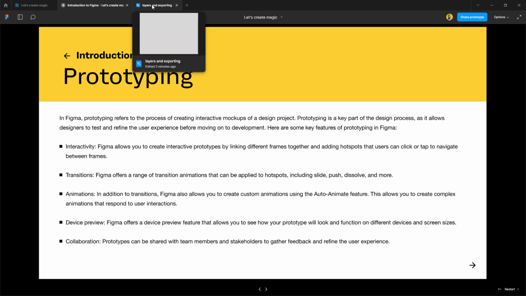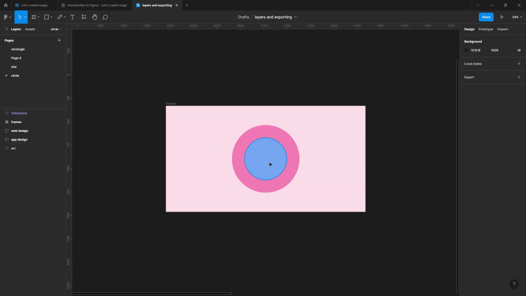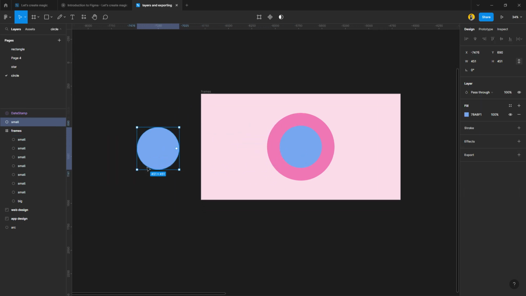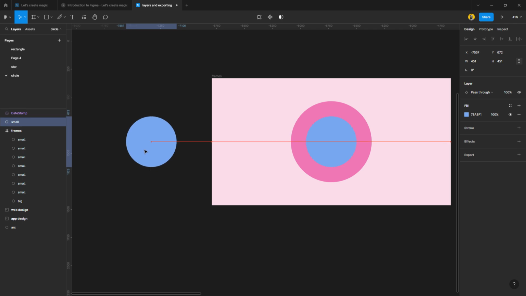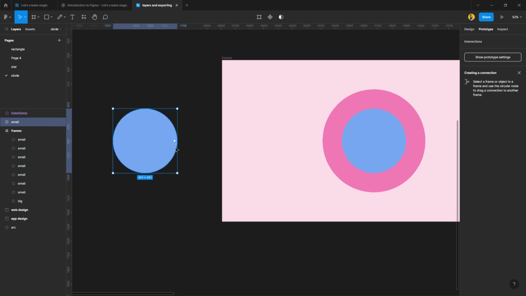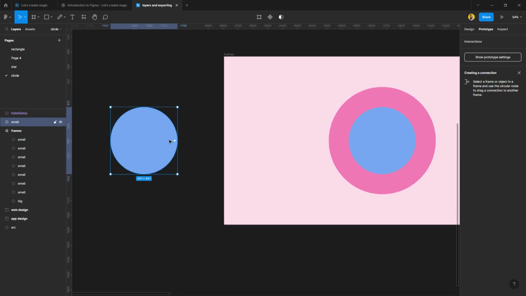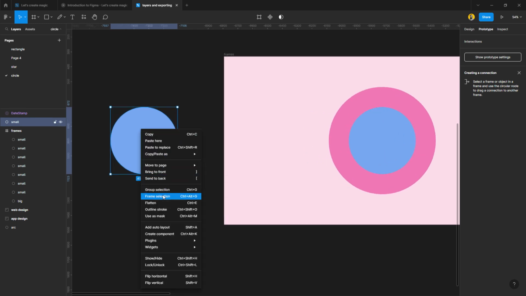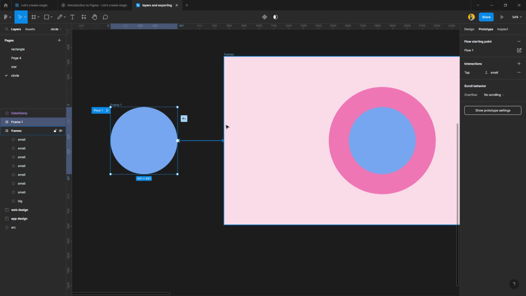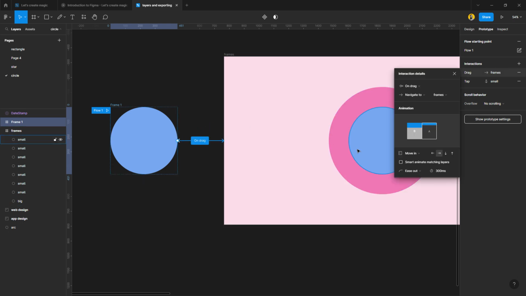So we have transitions. So if I have another, I'm going to just bring this out here, and I want to create a prototype from this particular screen to this screen. All I'll do is go up here to prototype, click on it, and I'll be able to drag this something that would show up. So I'm going to change this to a frame, and then I'll be able to drag this node. All right, drag the node to the next frame. Now what we've talked about is simply this.